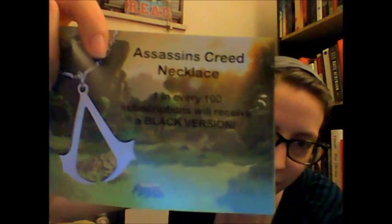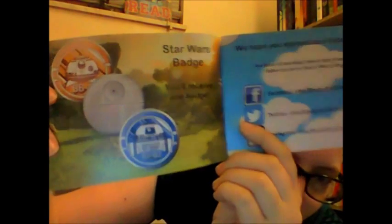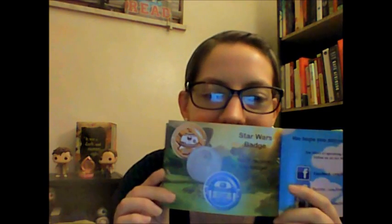Apparently, one in every 100 gets a black version. And of course, I get the silver one. Wah, wah. Now it makes me sad because, I mean, now I want the unique one. I'm 99 out of 100. That's no fun. Okay, so I guess there were three different badges, and I got BB-8. I don't know. I really love BB-8, but, like, looking at these other ones, I kind of like the other ones better. The Death Star one's pretty epic. And, of course, R2-D2 because classic.